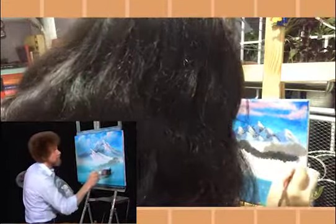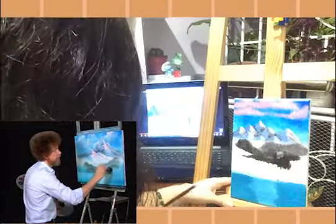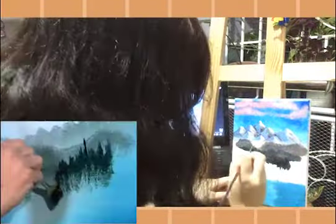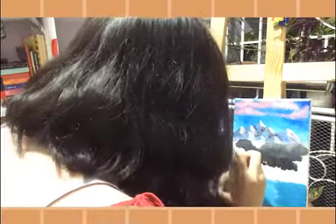Now with a clean dry brush, I want to create some mist at the base of this. Little evergreens that live back here in the distance. Here, I'm just going to take and tap downward. Just some little trees. They're not all evergreens, maybe. There's all kinds of trees. Just tap downward. Now these are a little closer, so you're beginning to see a little more detail. And don't make them all real even, because then they look like fence posts down there. Give them some character.